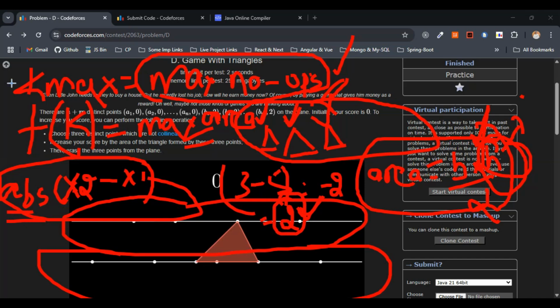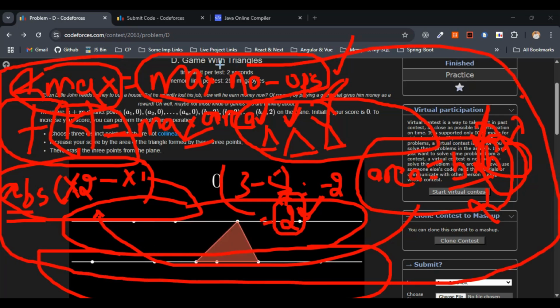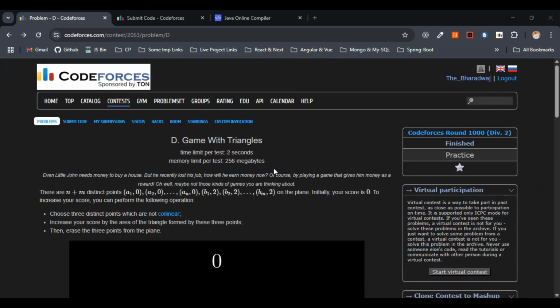I hope the question part is completely clear. The first thing we need to keep in mind is k max, the maximum number of triangles that can be formed, then f of k, the maximum total area of such triangles. How do we find the maximum total area? The area formula is base into height by 2, the height is always 2, and this can also be represented by the absolute of x2 minus x1, or the x difference into 1. Only these parts we need to keep in mind. Simple, right? So let me remove this. I hope the question part is completely clear.